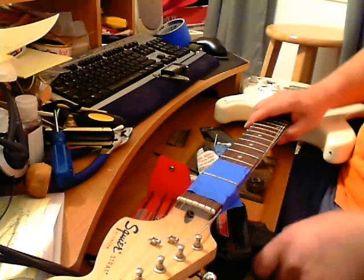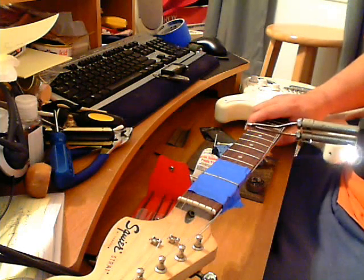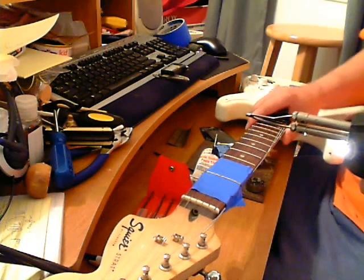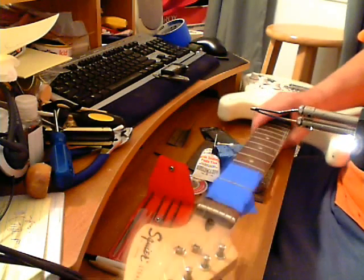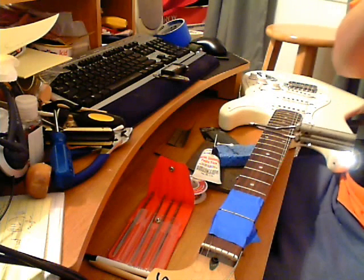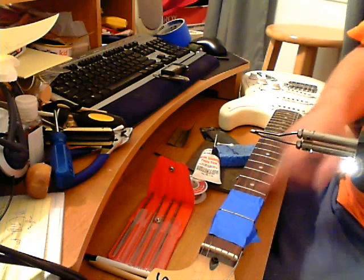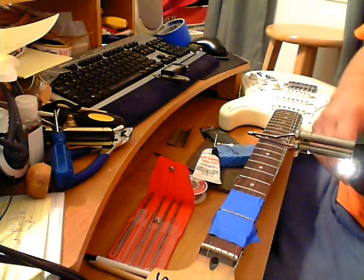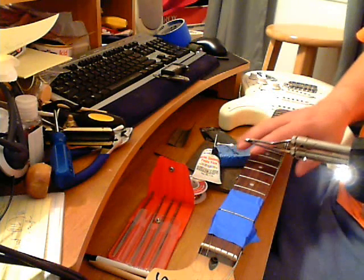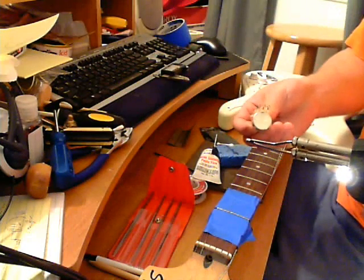Now this soldering iron, it'll probably make a clicking noise. Oh, okay. I like using these guns, at least for pots, on the back of pots and whatnot. Heats up fast. And I think one comment out there was that if you heat up the fret, it can make it loose, which is possible. So after you put the glob of the solder on there, just let it cool down before you start filing on it. But the flux works good too if you're soldering on the back of a pot.